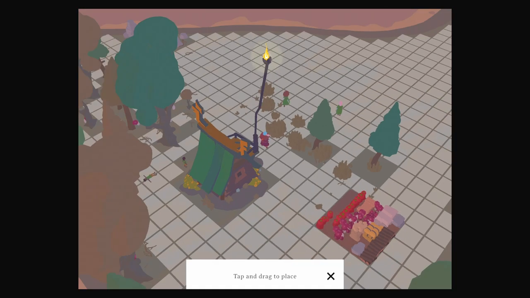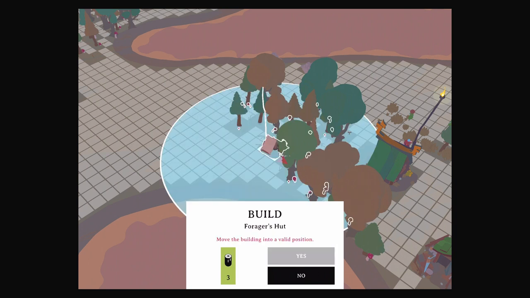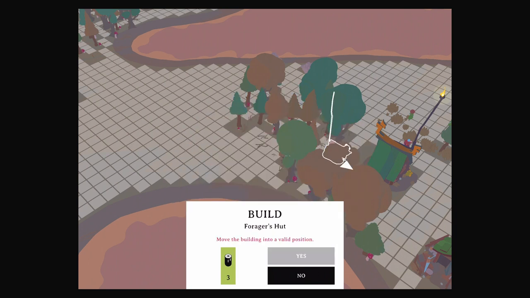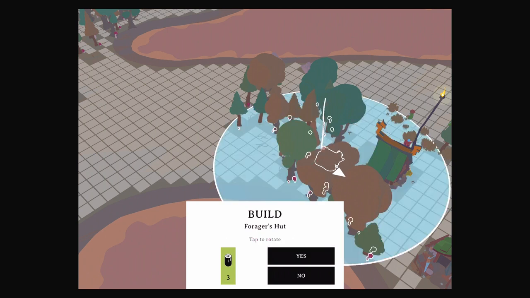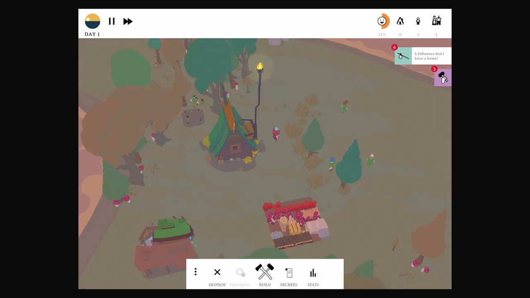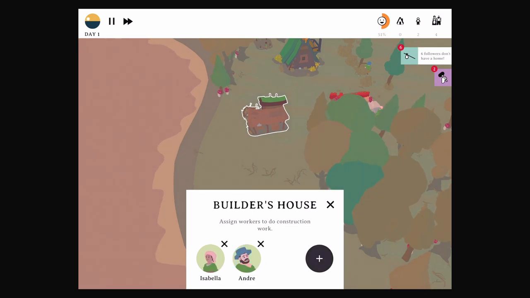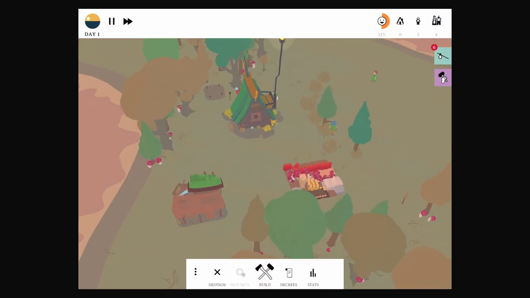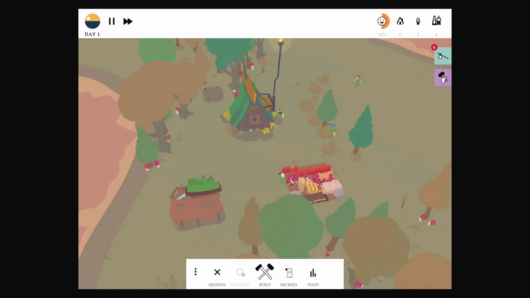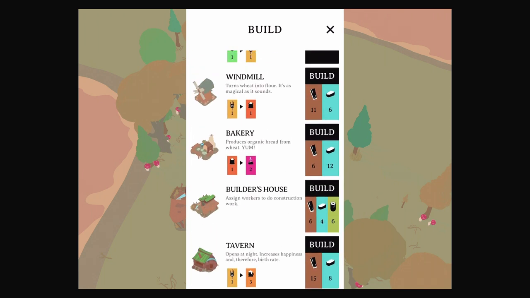We can get a forager's hut set up over here. I think that's where we want it. Could be wrong. That's actually a little bit better, I think. Yes. We'll make that a thing. Okay. Do we not have a builder's house? We'll do that. Okay. And then we've got 6 followers who don't have a home. So we do want houses. Little houses.